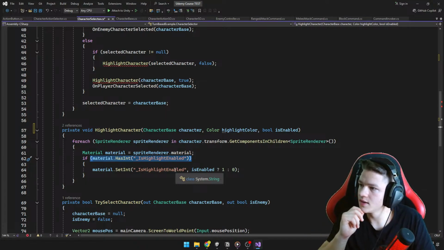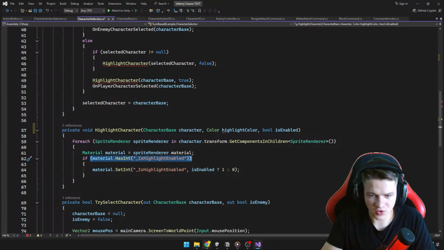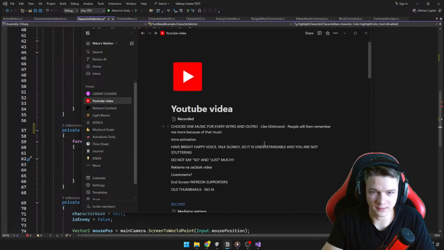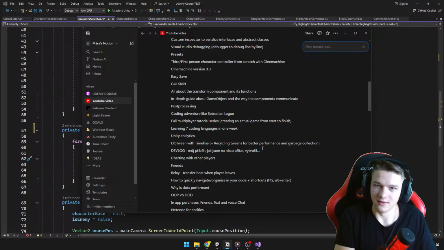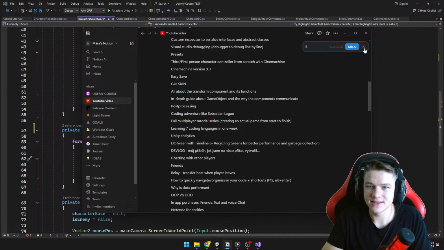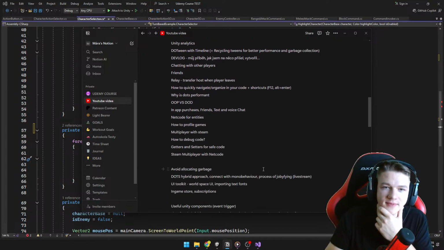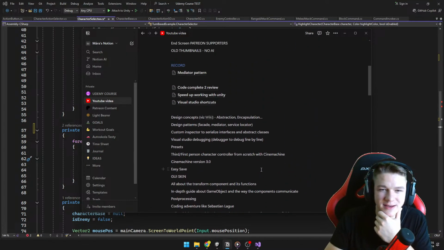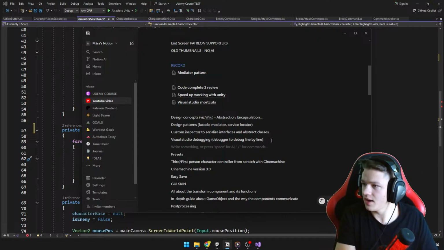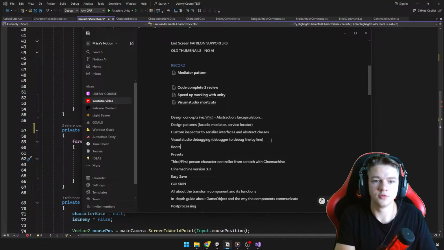Are you planning to make a Bootstrapper in Unity for scenes? Yeah, that's something I should probably add to my list. I'm not sure if I already have it there somewhere. Bootstrap, no. Yeah, that's definitely something I could make a video about. You can see there's a lot of stuff in the list. I will add it somewhere to the top since it seems like an interesting topic. So maybe sometime. Bootstrapper.